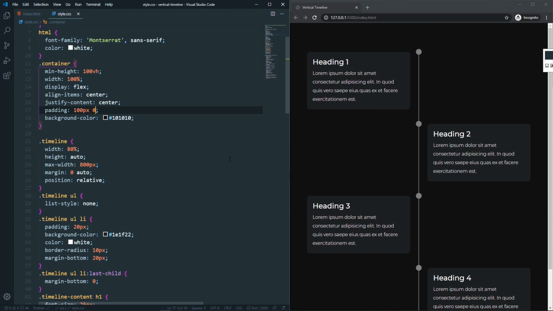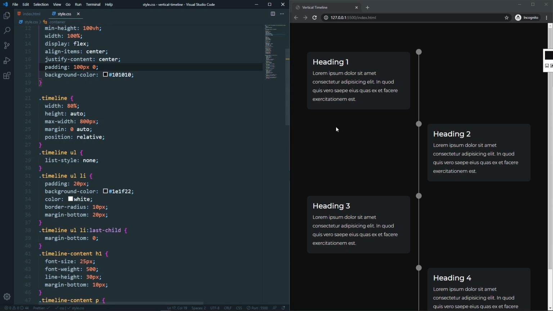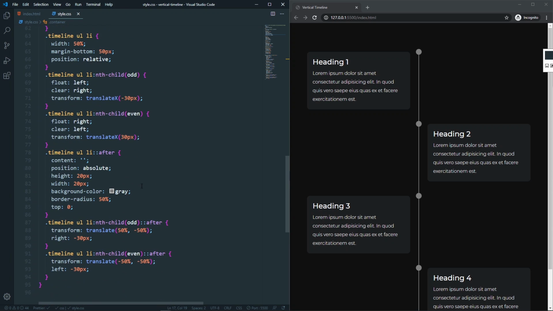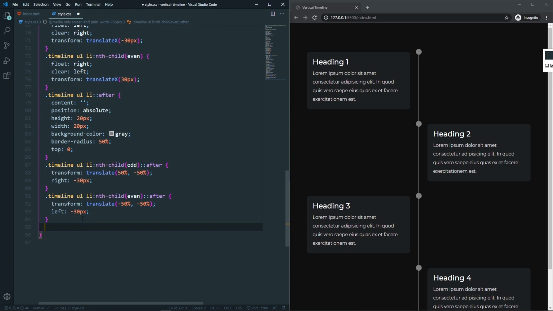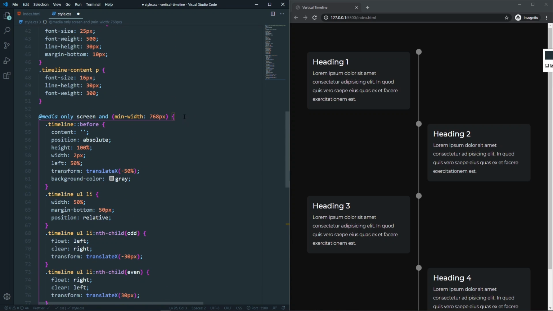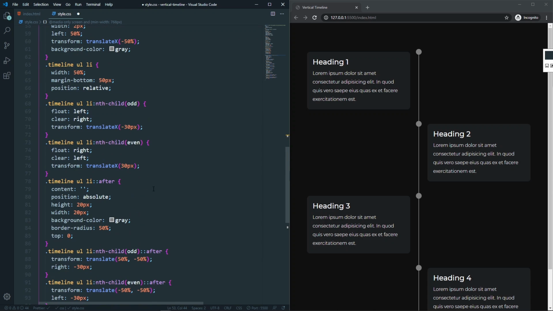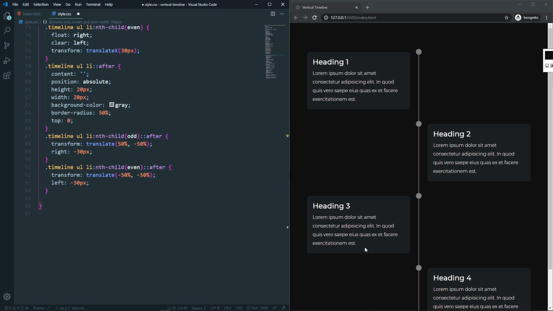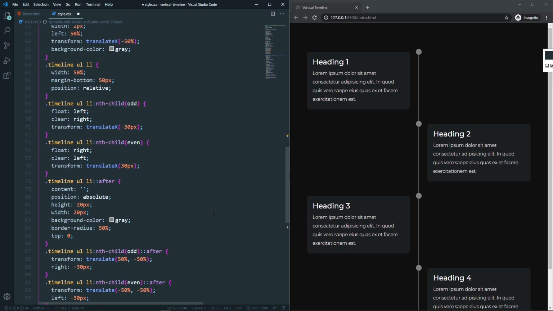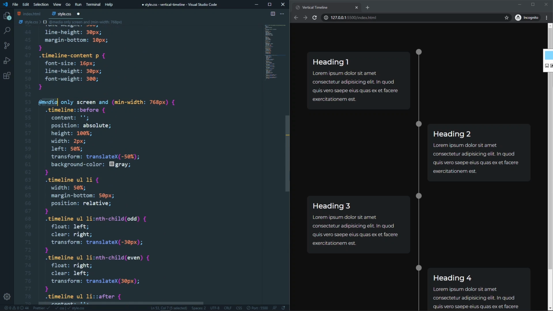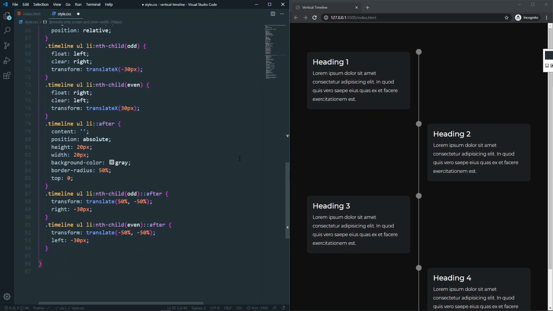The next thing is we need to add a hover effect. Let's say that whenever I hover this item, we want to change the color of the dot. For that, let's come to our media query, because we will have this timeline only in our media query, which means only on our tablet or desktop device. We will not have this in our mobile device. So make sure that we have a media query here.